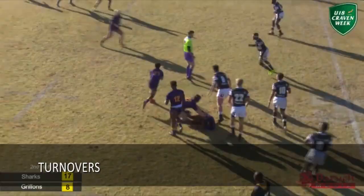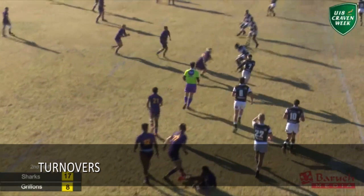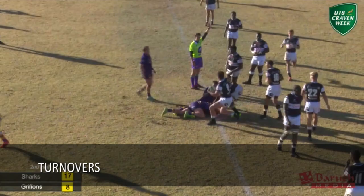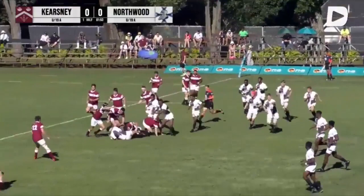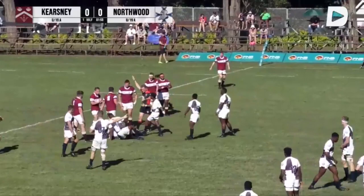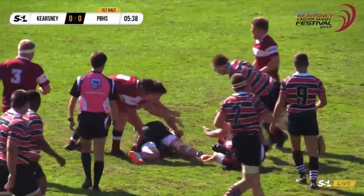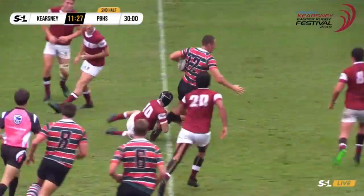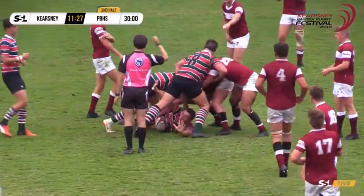Good tackle from Moody, stopping him in his tracks. Mlanzana unlike his counterpart in the second team. Hits his marker right on point. Brings the play now to the centre field. And penalty, to the right, they go again. Taken in by Hartig. Penalty, Kersny. Brilliant work on the floor. Pretoria boys setting up for a back line move. Kyle Meadows hasn't had many opportunities. But the penalty goes the way of Kersny.